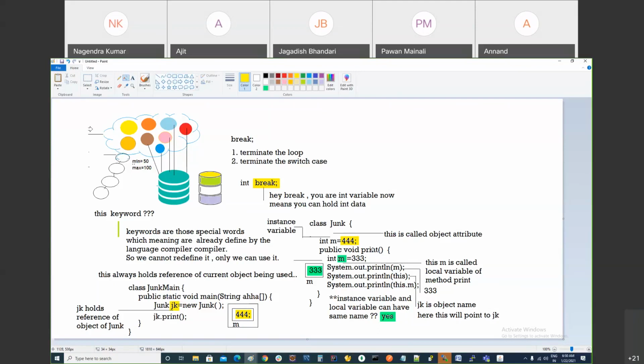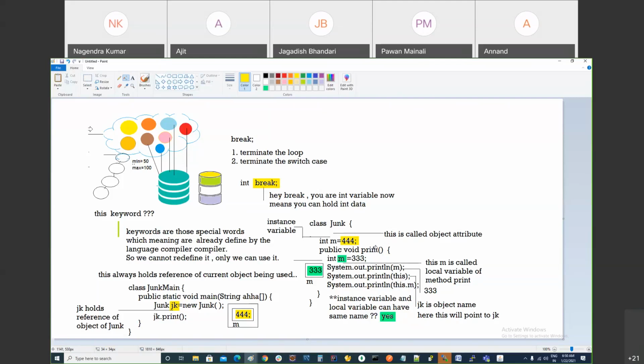This print method can be called by any object of Junk type, right? Print will always be called by some object, and you want to know who is calling print. How will you come to know? The this keyword. This will always tell you who is calling you.